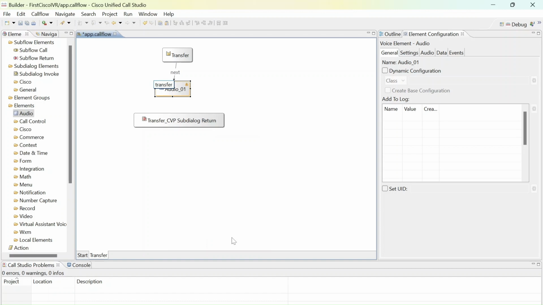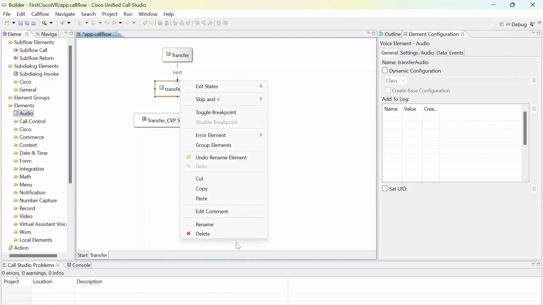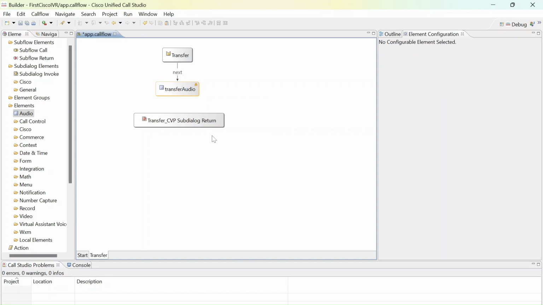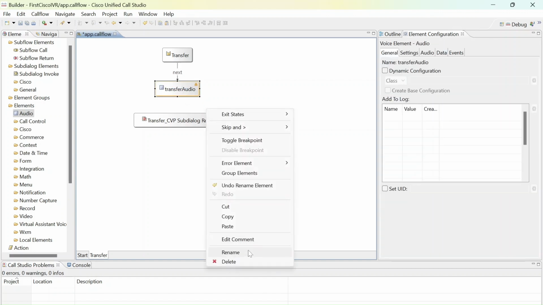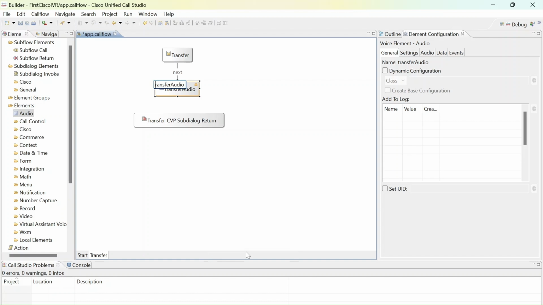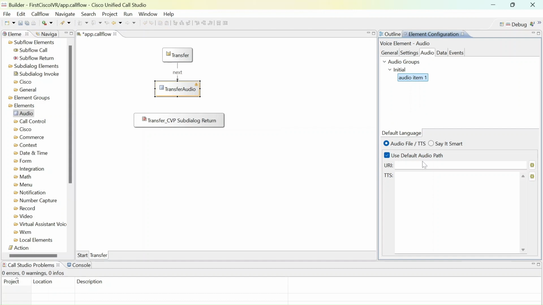I'll make this a transfer audio, or let's make T capital, because these names will come in your activity log actually. So transfer audio.